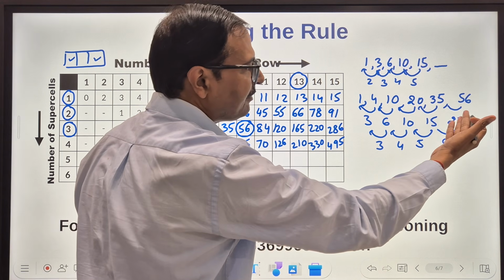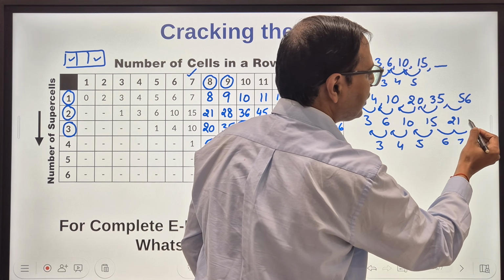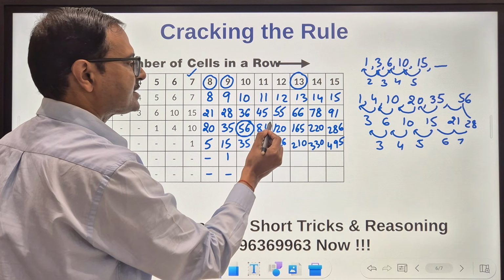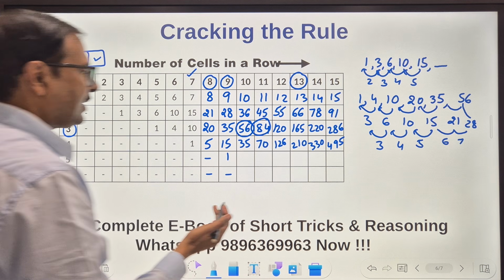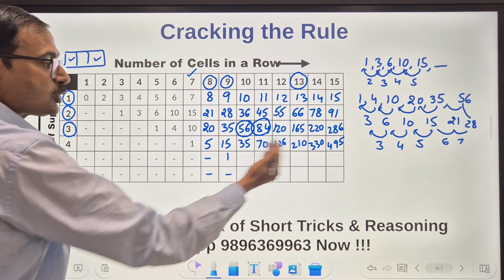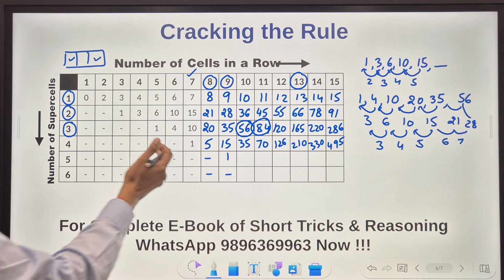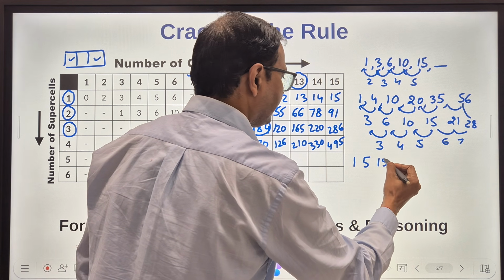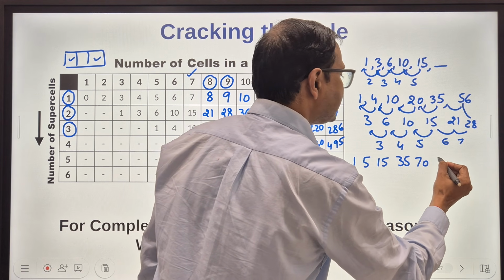Now similarly we can obtain the next one. We have the 7 here. So 21 plus 7, 28, and then 56 plus 28 gives the next number 84, and you can continue this pattern. Likewise, if you want to see this one also, it will have a very amazing pattern here also. 1, 5, 15, 35, 70, 126, and so on.